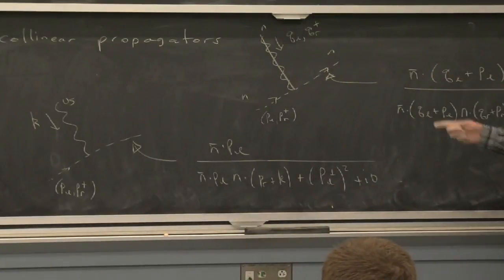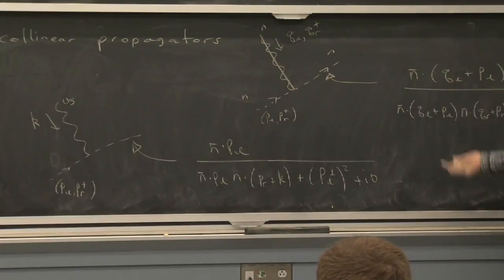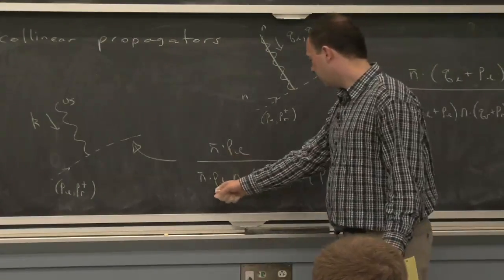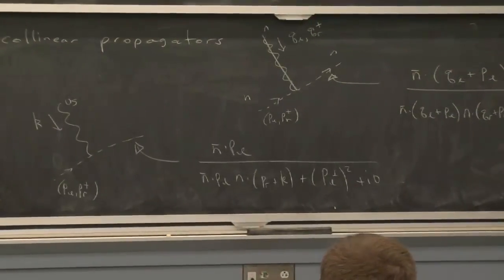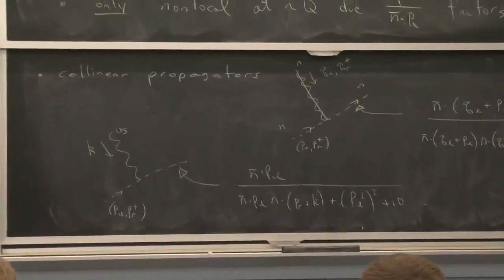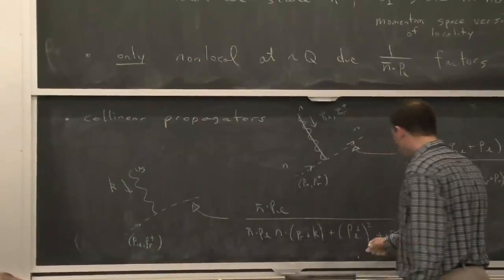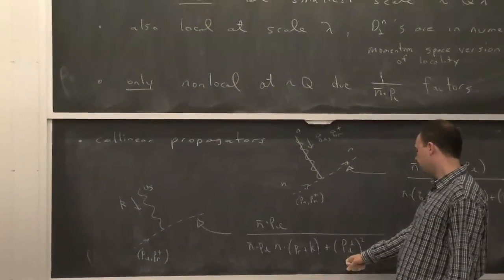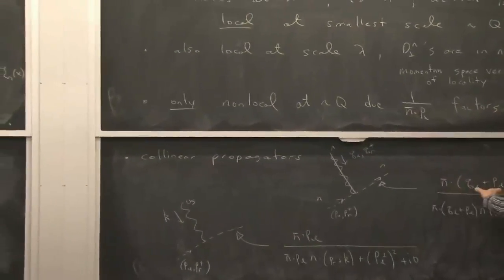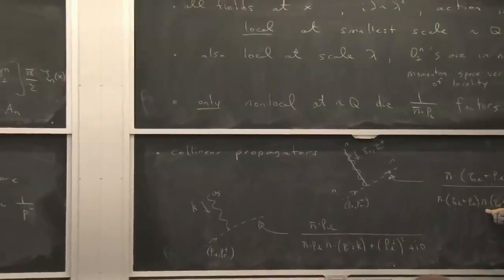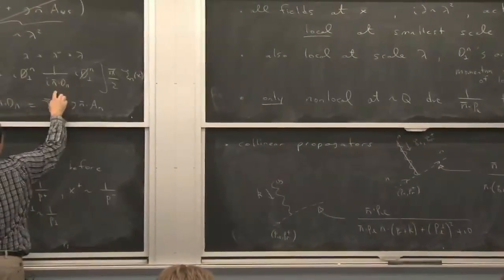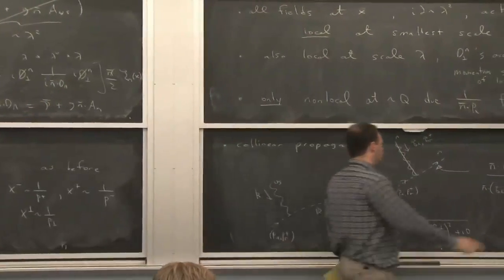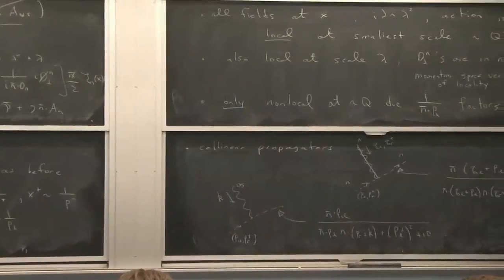Okay, if you want to make it look more like the Lagrangian and convince yourself that this is the inverse, just divide by this factor. Divide by this factor, then it puts it under here. And that's exactly what this is doing if you ignore the Dirac structure. It's not playing a role, really, for the propagator. Okay, and same here. If you take this factor, divide it out, then you get the plus piece, which is this derivative. And then you get perp squared over minus. And that's what happens if you put this downstairs.